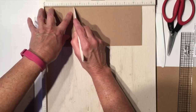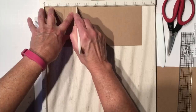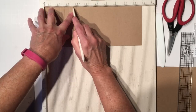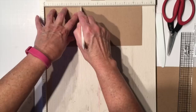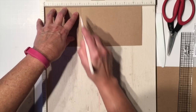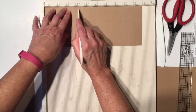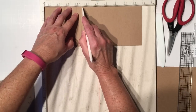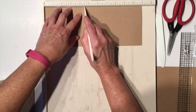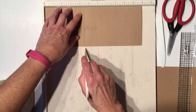3/8. So again, we're going to do a half, which is going to be right here. And you can just count over four spots, which is what I do. That's 4/8, which is a half an inch. So at 4 1/8, we've now made our second hinge. Again, we're going to count over 3/8 of an inch because we want to make our space. And that's our second space.